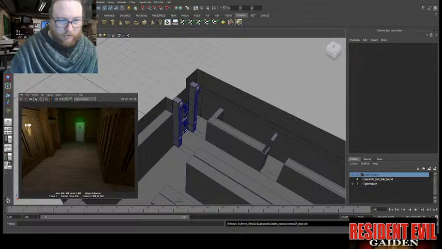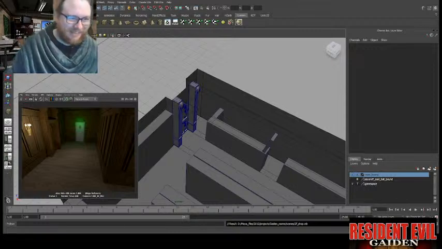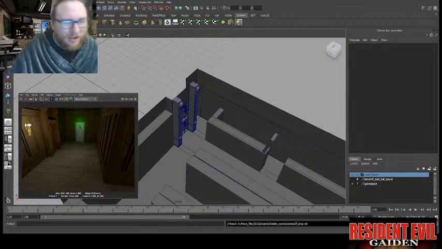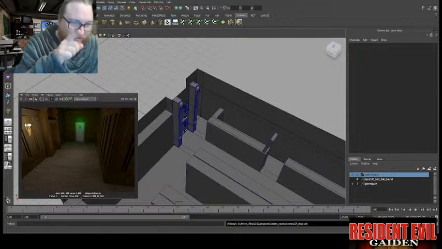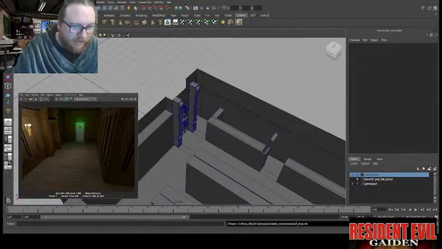So yeah, we're going to totally fix them. We're not having that. It's already bad enough that the doorway there in the render doesn't match where it should do, so I'm going to have to make a corridor for that.